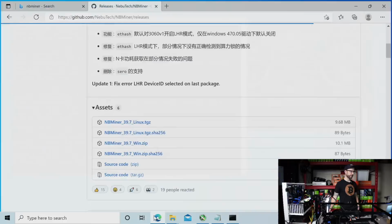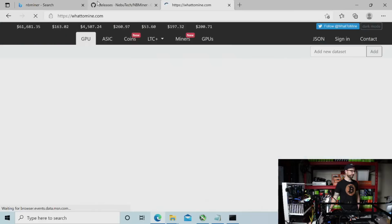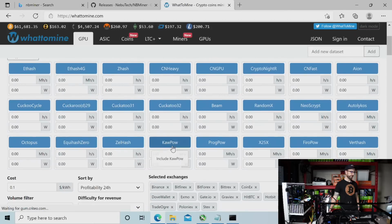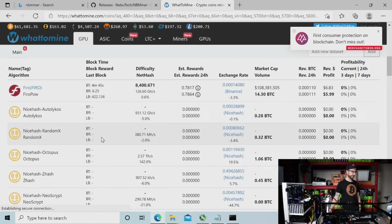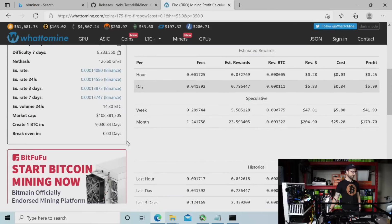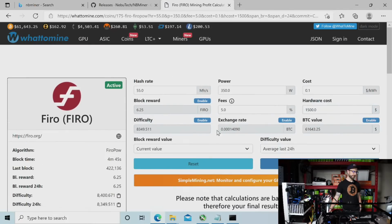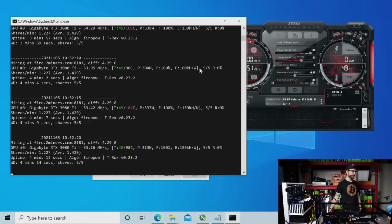All right, so 55 at 350, we'll say. I wonder what this is making on Firo right now. Firo Pow, 55 at 350. Let's see. $6 a day. I'll take that. If you spend $1,500 on this card, not counting tax or anything, that's a 250-day break even. Still not bad, guys. Still not bad.